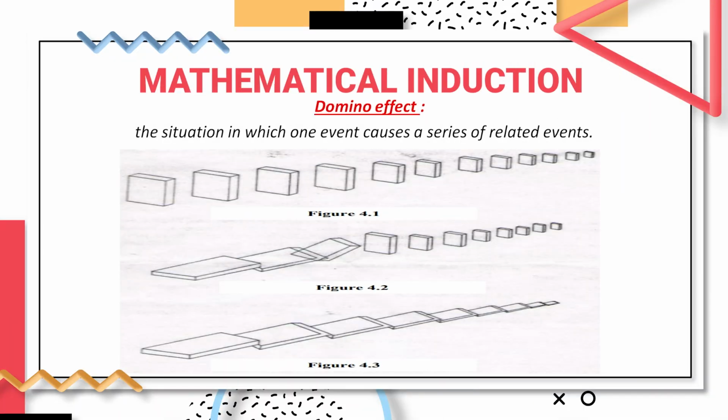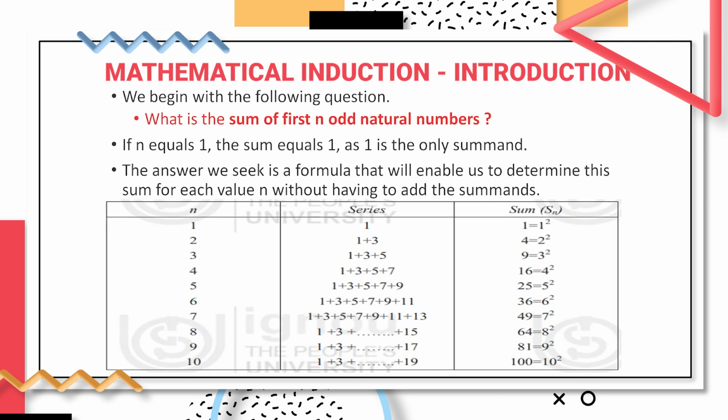Actually, the principle of mathematical induction works because it creates a domino effect. That is, by proving the base case and showing that each case leads to the next, you are able to ensure that all subsequent cases are true. To understand it better, say we have a sequence of books lying in a row. If we drop one book, then the whole cluster of books will fall. That means if a statement is true for an instance and it is true for the nth instance, then it should be true for the n plus 1th instance also.